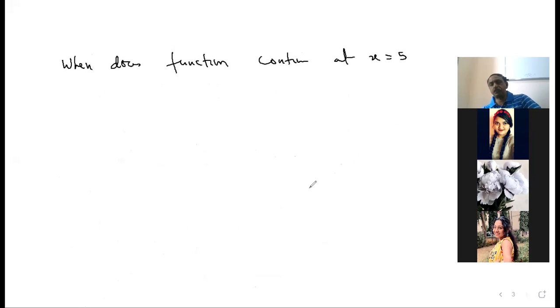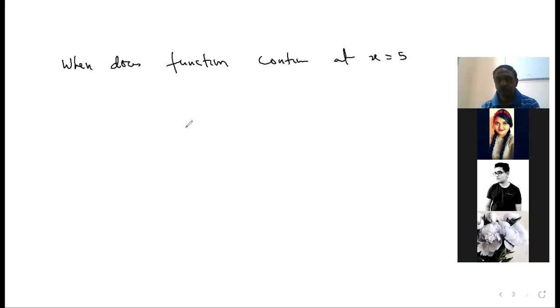So now let me keep on making you learn the definition. When does a function become continuous at x equal to 5? I'm making you mark up the definition. Tasin, so when does a function f of x become continuous at x equal to 5? Yes, make an attempt. If you go wrong, no problem. I'm making you learn the definition by heart. What are the two conditions?